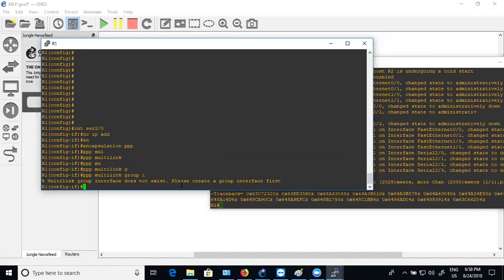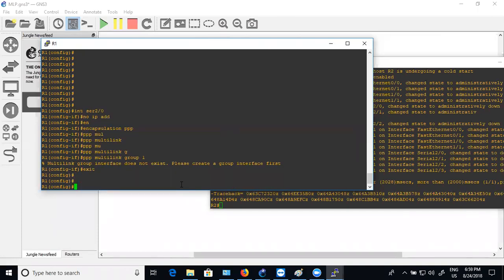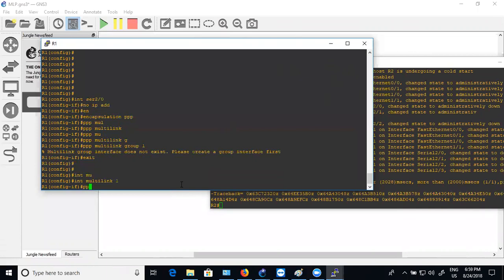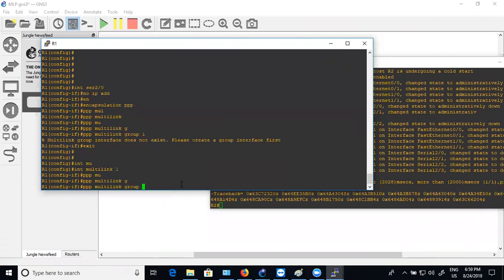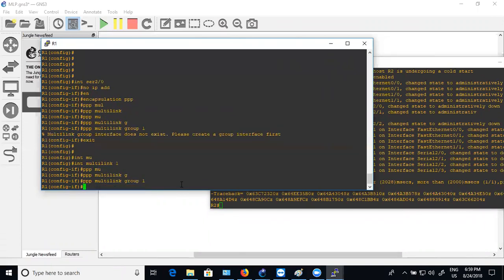So you have to create interface multilink 1, ppp multilink group 1, and you have to assign an IP address to that multilink, not to the physical interface.